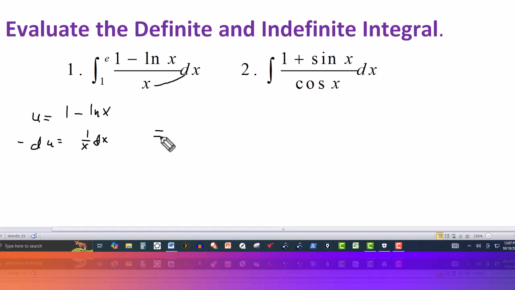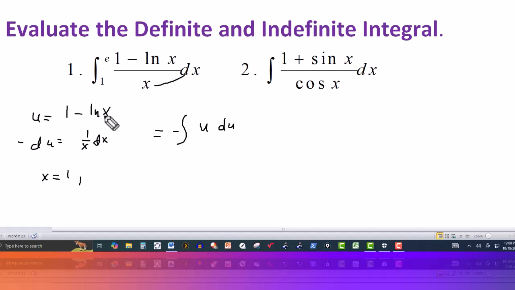So I could set this up this way. Say this is the integral. That's my u. And then dx over x, that's minus du. So I'll put the minus out in front, du. And I could change the limits of integration, so I could just do the integration here and then go with the original ones. So notice this is in terms of x here, the lower limit is x equal to 1, but I want it in terms of u. So put a 1 here where the x is.